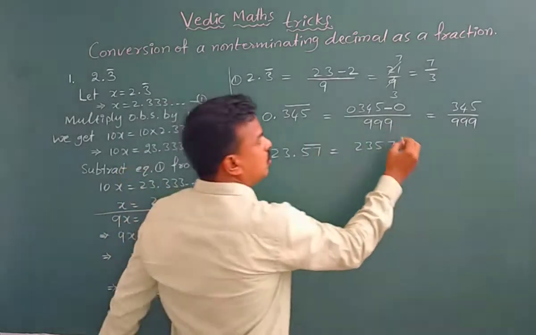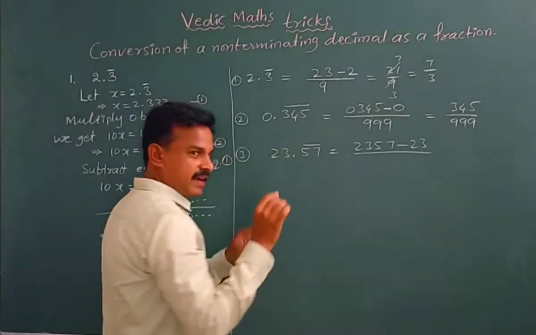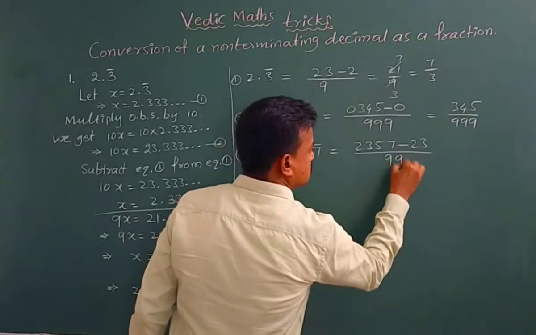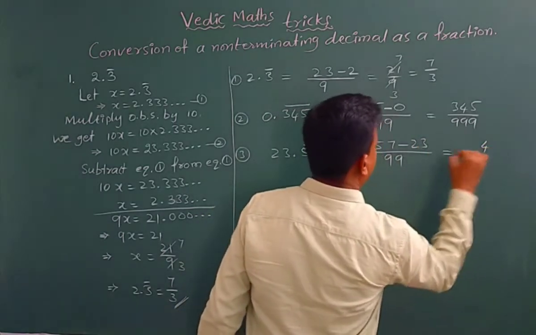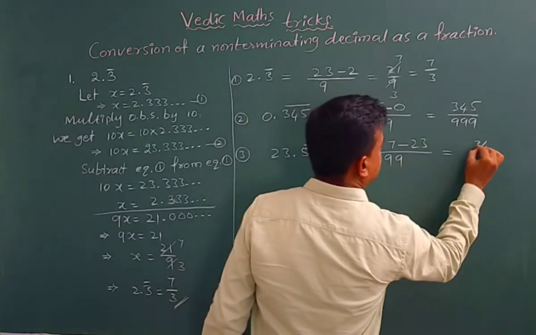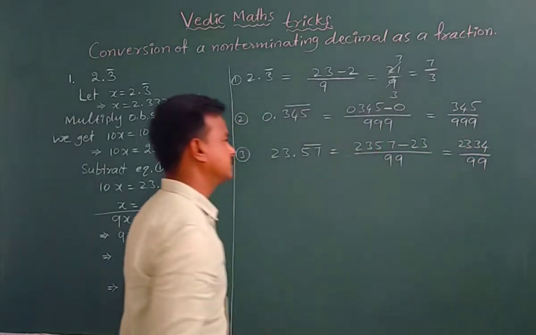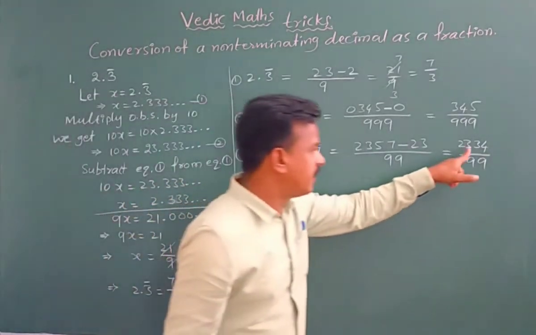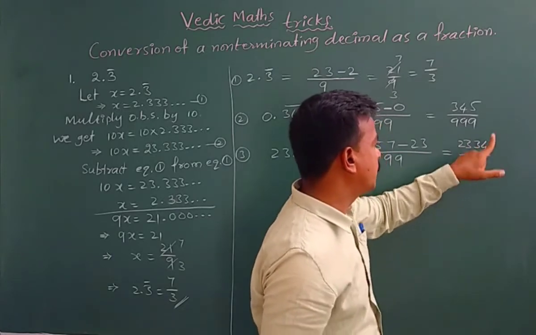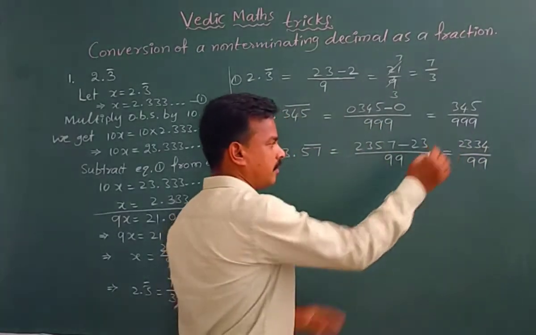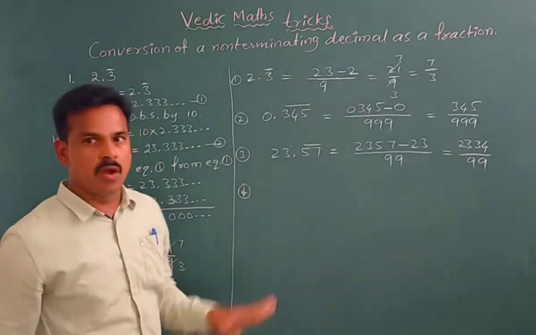So you remove point and bar, 2 3 5 7 minus 23 without bar. 2 3 there. So 2 3 divided by, 2 digits are there at the bar, so 2 nines you should write. That's it. Subtraction rule, 7 minus 2, 5. And 13 minus 5, 8. Now 1 only. And 5 divided by 9 9. And it is divisible by 5, so we can cut it.